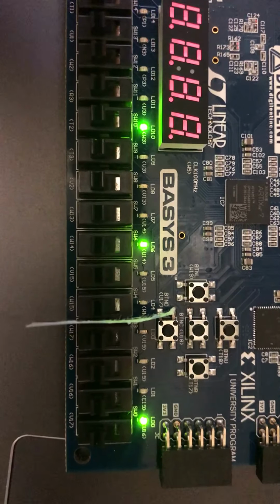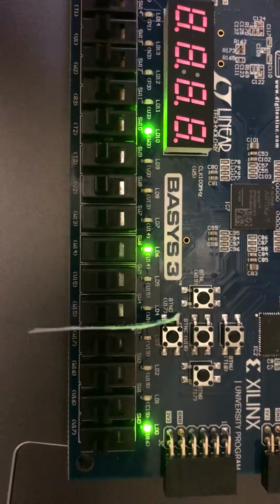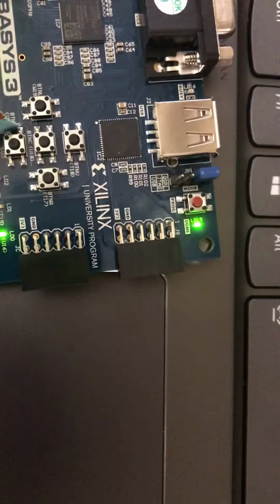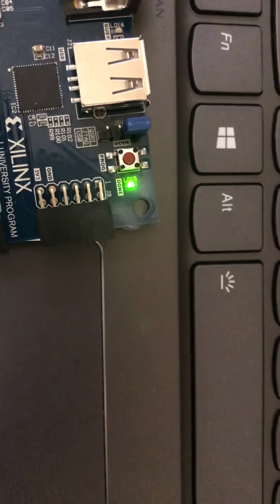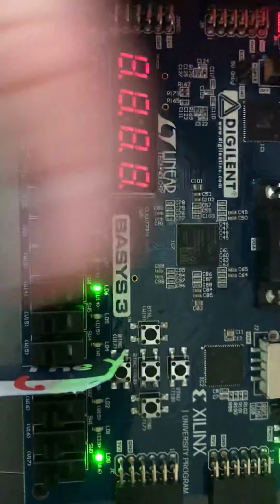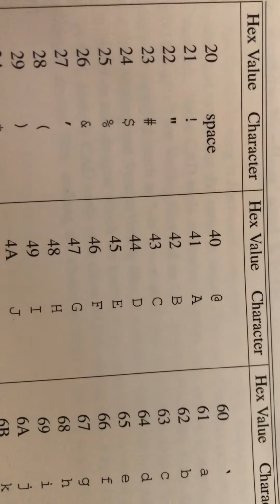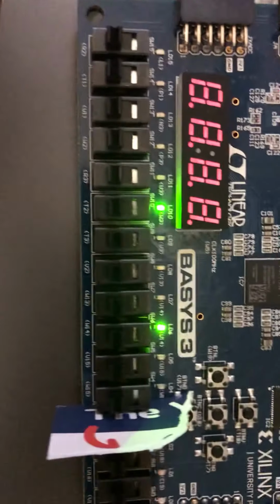There's some characters there. Let me go ahead and do one more character. Is the @ symbol? Yeah, let's do the @ symbol on here. So let's see if that worked. And oh, it didn't work because I forgot the handshake. Let's try that again. There you have it. 40 is the @ symbol. That's what I just did. @ symbol. And my handshake has gone high.